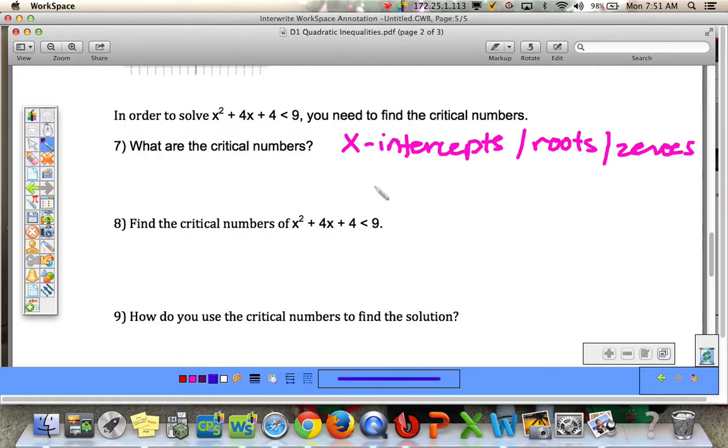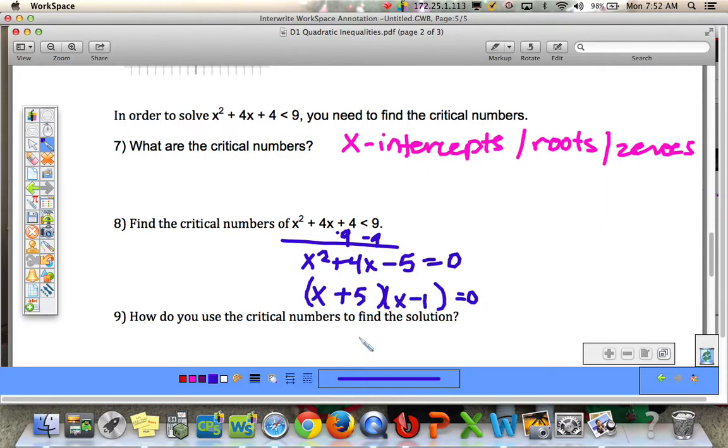Well, to find the zeros, you need 0 on one side, so we'll subtract 9 from each side. x squared plus 4x minus 5, and let's just set that equal to 0 to solve. You could use quadratic formula, x equals opposite b, or you could factor this, and this is pretty easy to factor using a box and circle. What multiplies to negative 5x squared, that adds to 4x, and that would be x plus 5, x minus 1 equals 0. And if we use zero product property to solve, what makes x plus 5 0? x equals negative 5. What makes x minus 1 0? x equals 1.